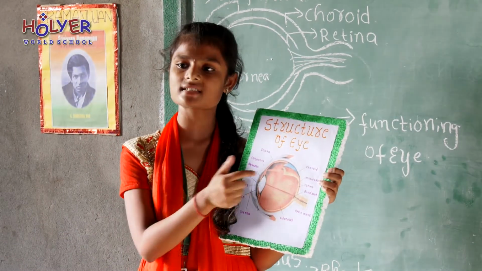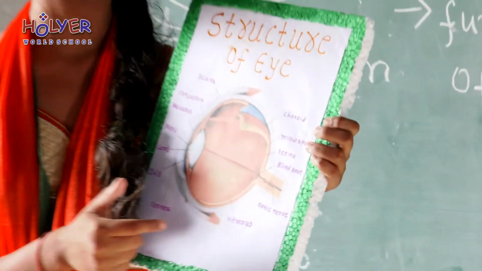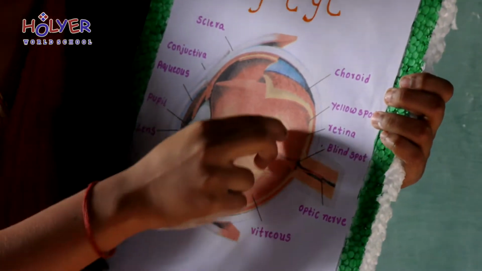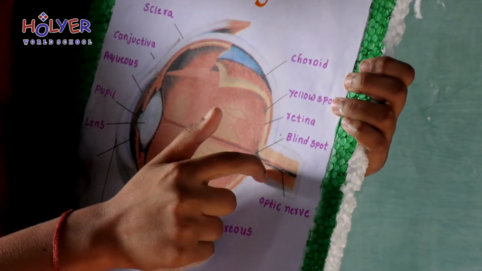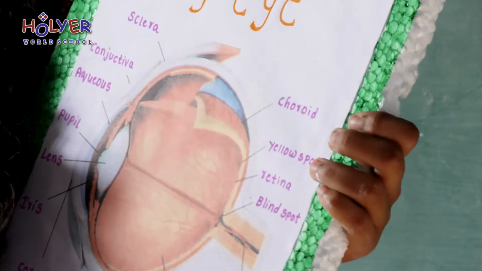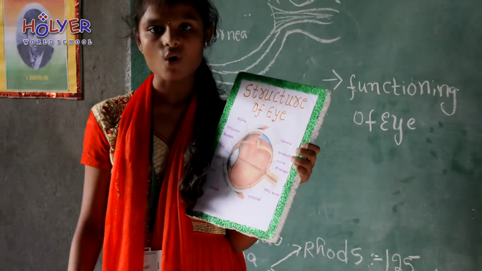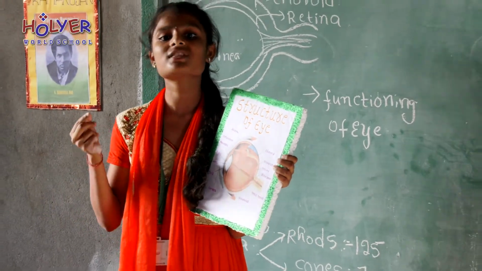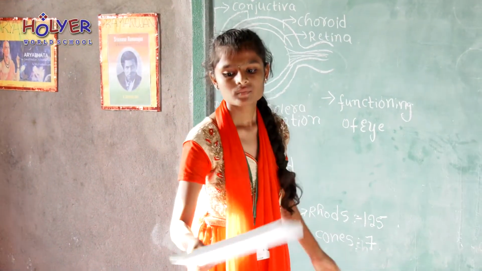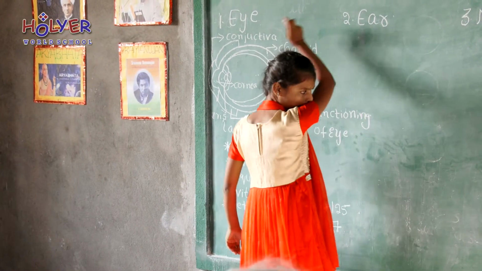We already discussed that the retina has rods and cones. Cones help us to detect color and rods help us to detect the shades of gray. Then this retina is connected to the optic nerve, and this is the optic nerve. These optic nerves send the message to the brain. Then the brain identifies the proper image. Then we see the proper image. All this function happens within seconds. This is the information about the eye, and the next one is the ear.